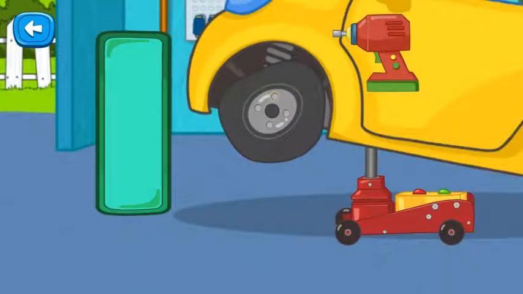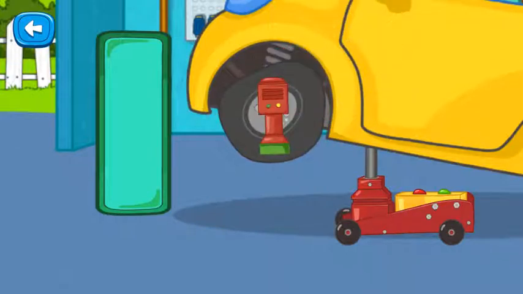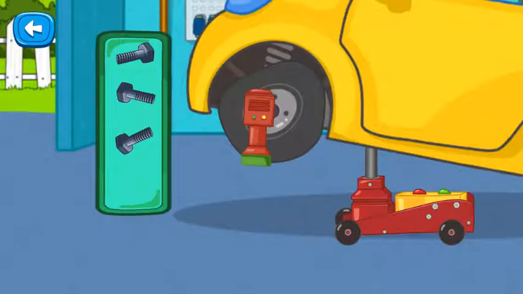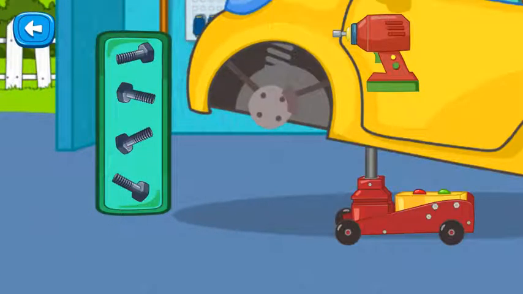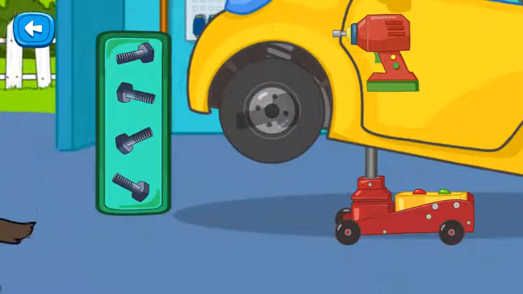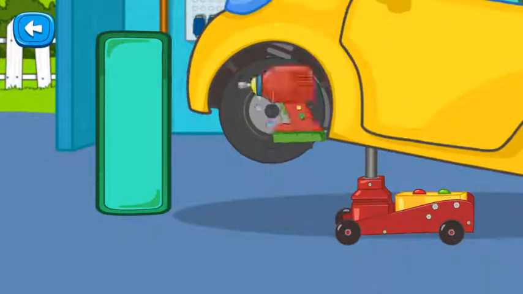Pull the wheel off, you need to unscrew 4 nails. Oh, the new wheel is here. We need to put the wheel tightly on 4 nails.